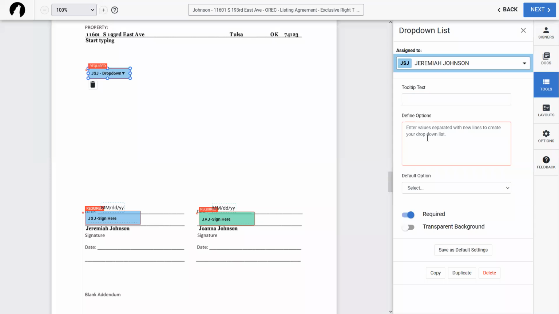I can say, yes, no, it's being arranged. There we go. So then we can get to the name.